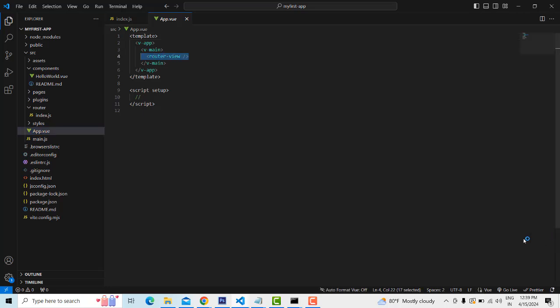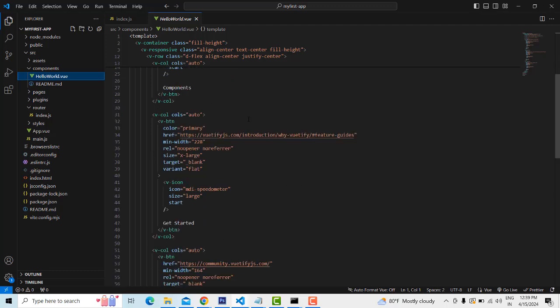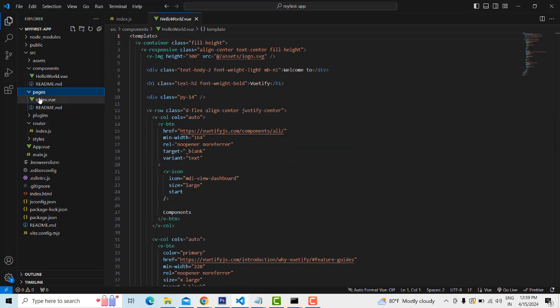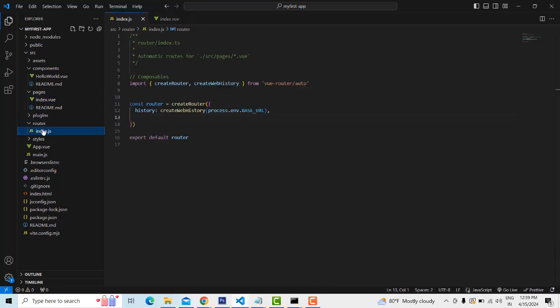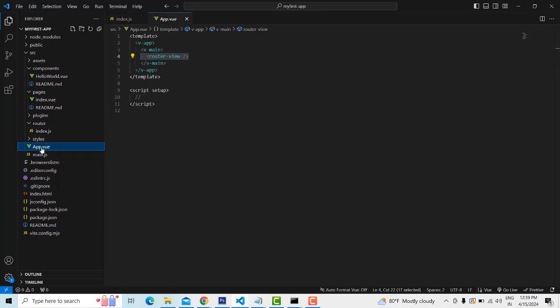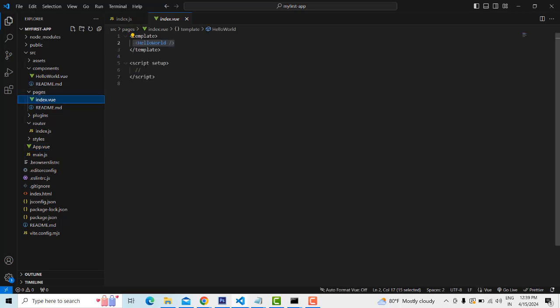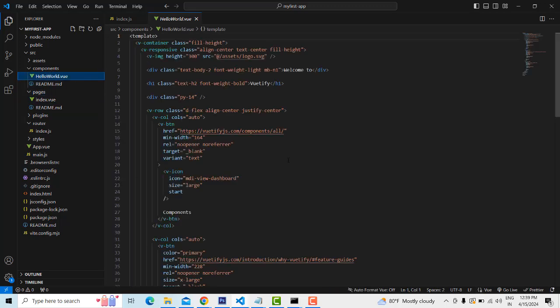We have to set it here, the router view. It's default selected, the router view. It takes this design, right? It takes this design and runs. Okay, so we are calling the hello world over here. So here you can see the router view. Where's the app view, right? It's calling here, right? If you are calling the router view, it automatically takes this index view page. The index view page you are calling which one? Hello world. So hello world is the display of this one, right?